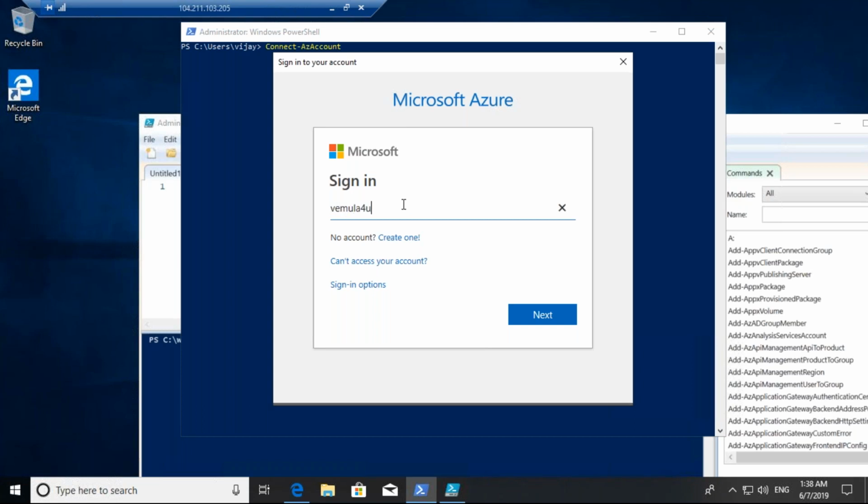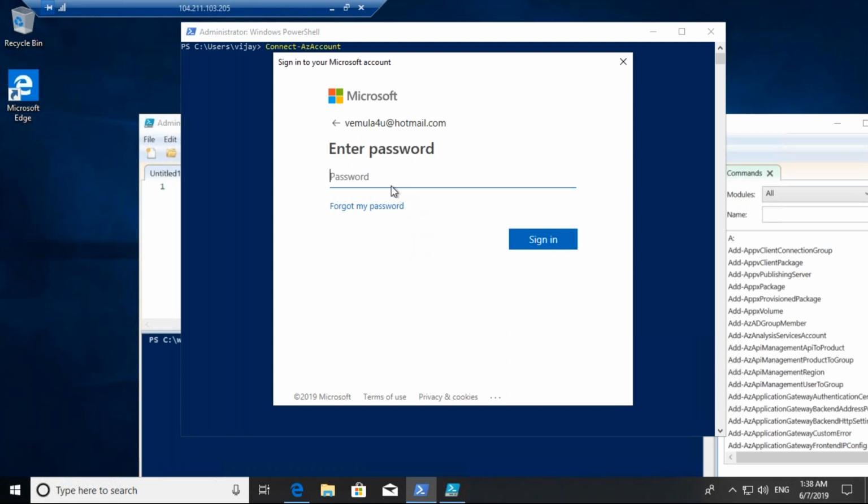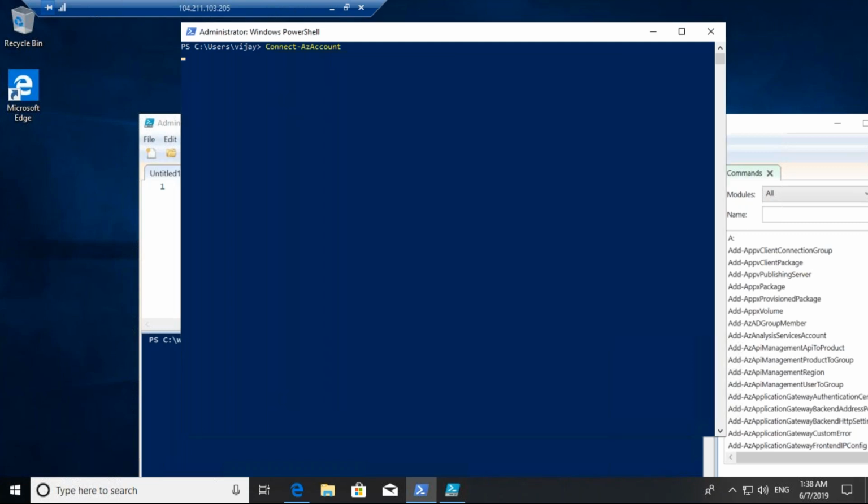I will be using my subscription username and password, and then you will get authenticated and you are into your Azure subscription. That's what it will show.